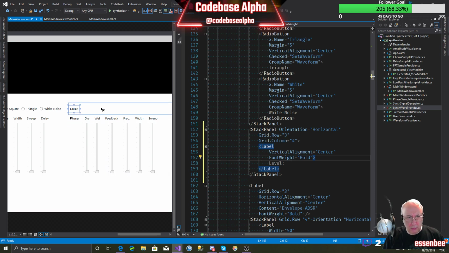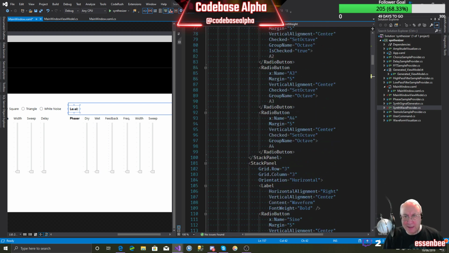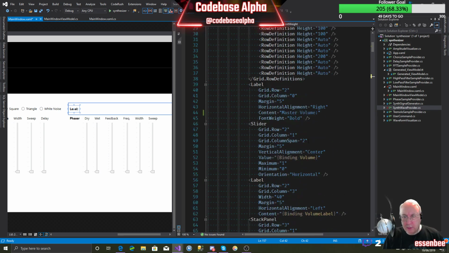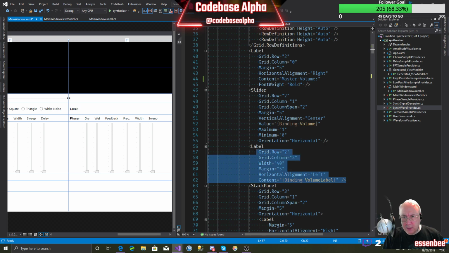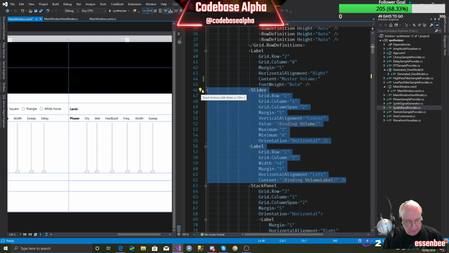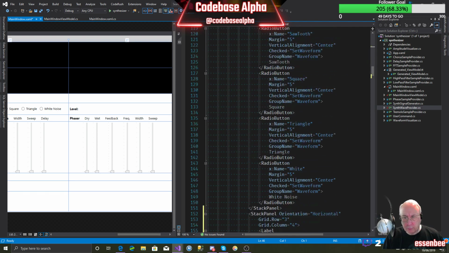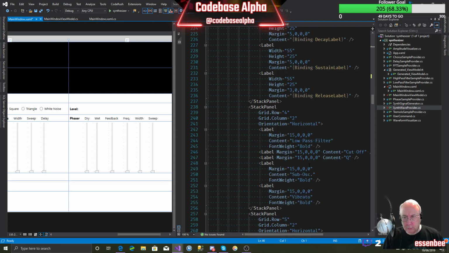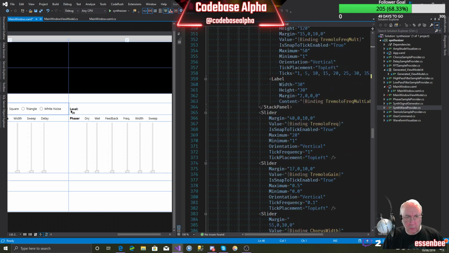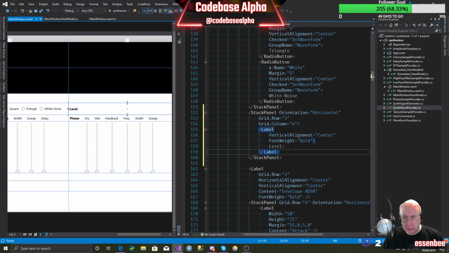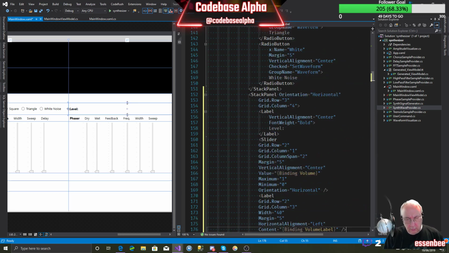Okay, and then after that we want a slider. It's going to be a volume slider, basically. So let's go and find our master volume slider. And that's going to be basically these two pieces, isn't it? We don't want a column span on it, but let's just grab those two. Go to this, and then we can pop those under there.